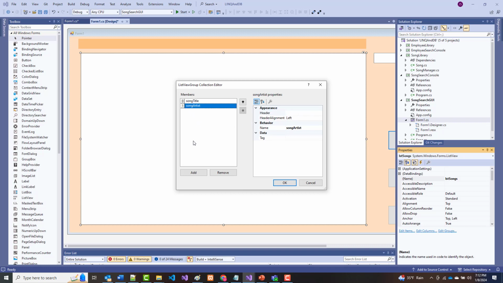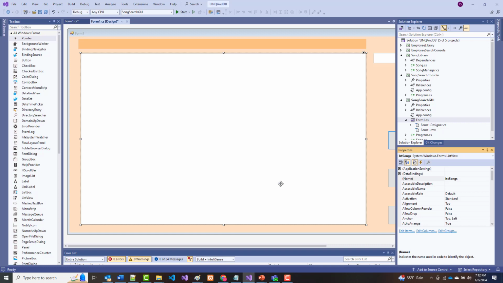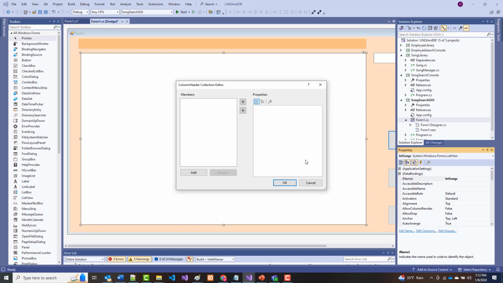Now I'm going to come in here and add one more. And again, I'm going to remove this. And for the name, I'm going to put in there song genre. All right. Okay. Now this didn't work. Should have had these, and I think it didn't. Let me see if I do need the headers in there. Well, that wasn't good. Look, they're not even there.